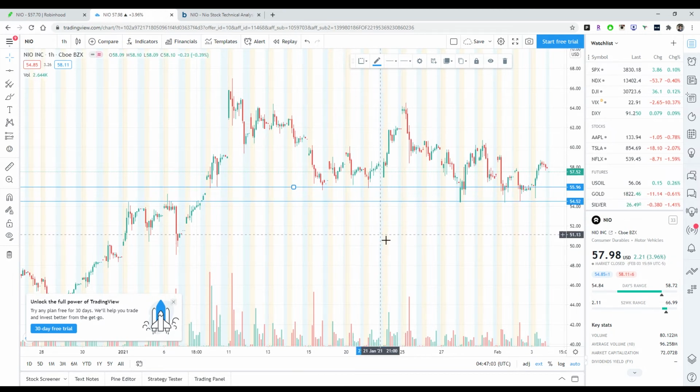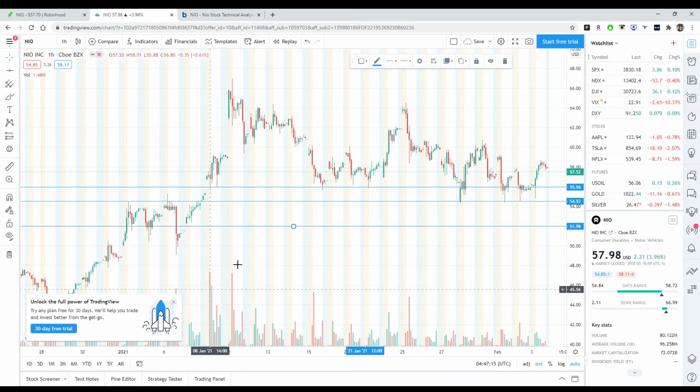which is why I opened up a put right here. As you can see, let me see if I can draw this third line. As you can see right here, slightly lower, I opened it around here. As you can see, there was another little bit of support right here. It dropped below it, and then it bounced back up. I used that as my third level to kind of identify what target I should open this credit put spread.